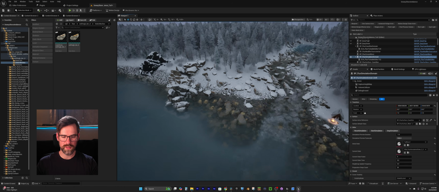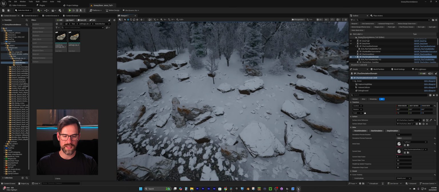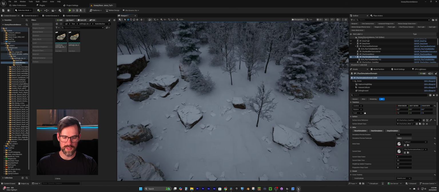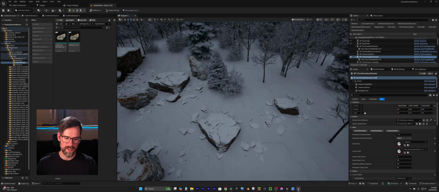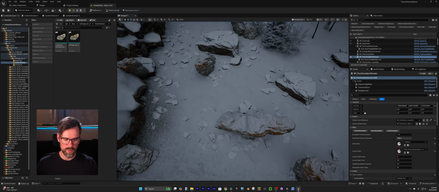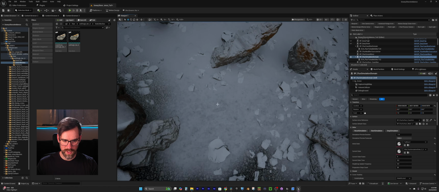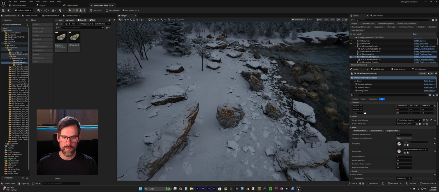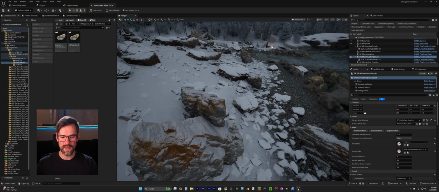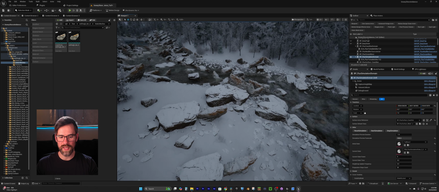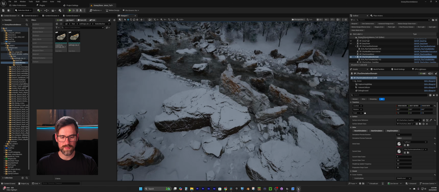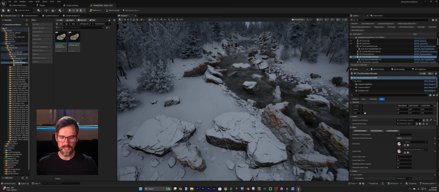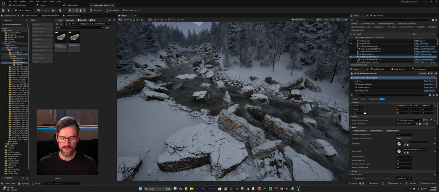If we come in here and look at the landscape, you can see, if you've ever worked with landscape layers, it's pretty easy to add snow and other elements and blend between them. Like we have this trampled snow being blended with a windswept snow and other things. But to get a snow covering on meshes, I have no idea how to do that. But luckily, Mr. William Foucher, or Fauché, I need to find out how to pronounce that, made this plugin, and it was crucial to this. So I'm just going to show you.